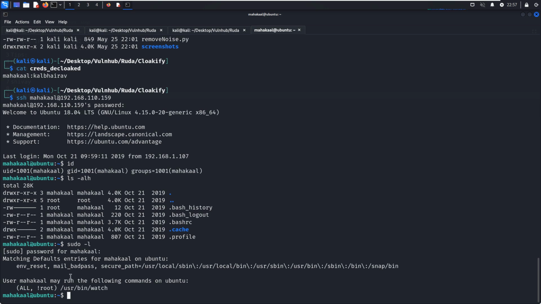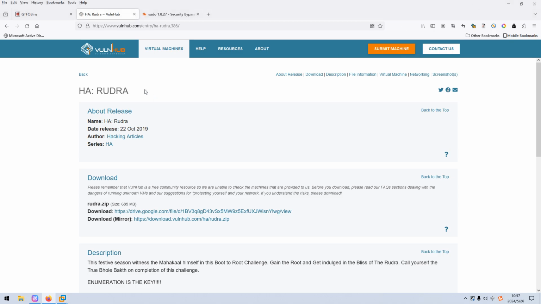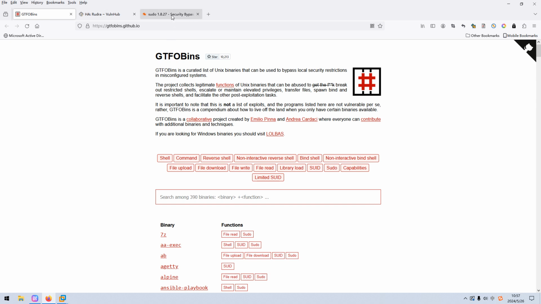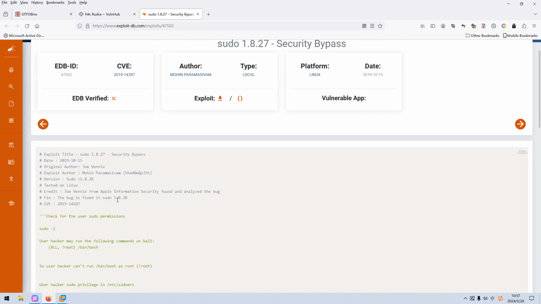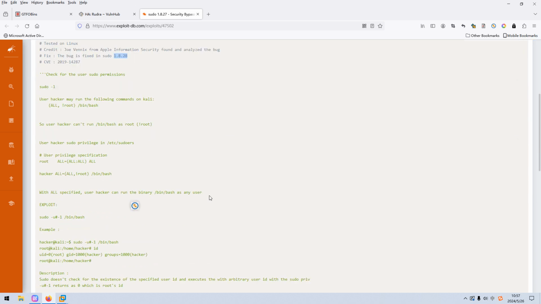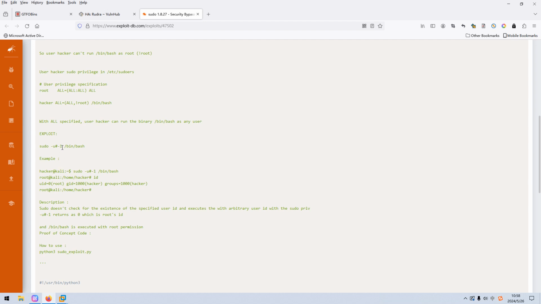However, as you know, earlier we have already found the sudo version is a bit old, and this old version, prior to a specific version, is vulnerable to this one. I've already opened up this one. Prior to this version, we have this security bypass vulnerability, and the exploit is very easy.